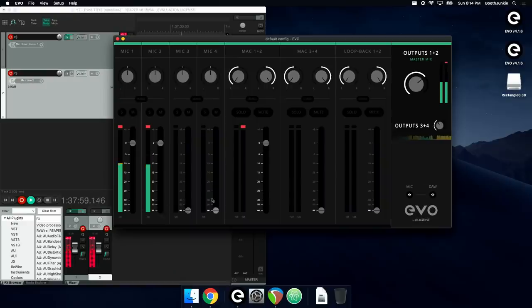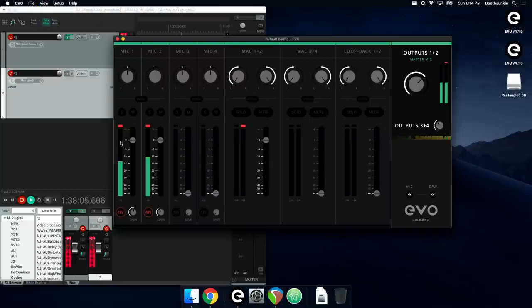Microphone preamplifier controls by default are not displayed. Not sure why they made that decision, but you do have to remember to go to File, Show Mic Pre-Controls, if you want to see the gain and toggle phantom power. I wish those were just displayed all the time. I'm not sure why they're not, but you do have to remember to use that view menu.